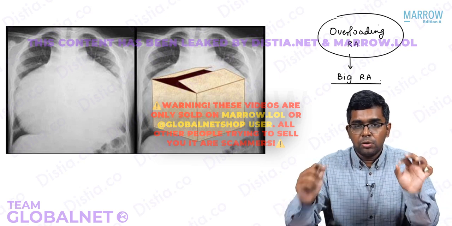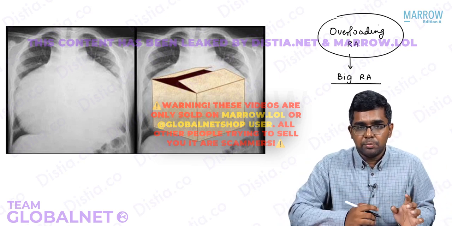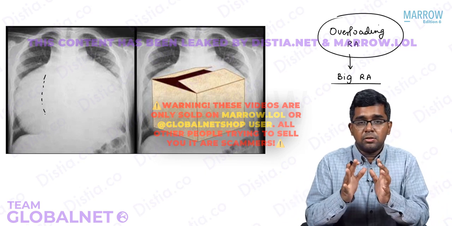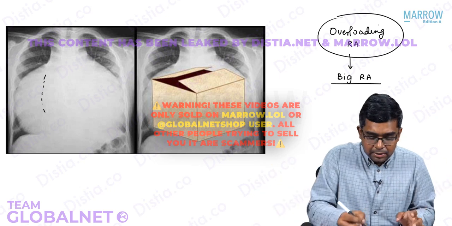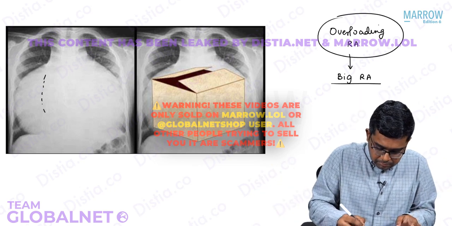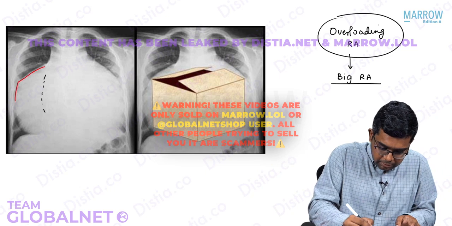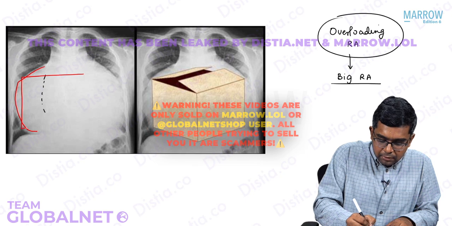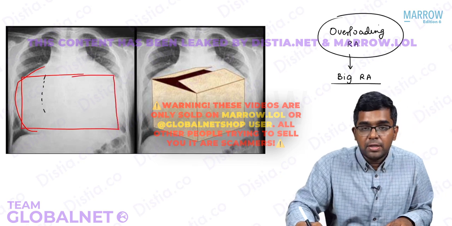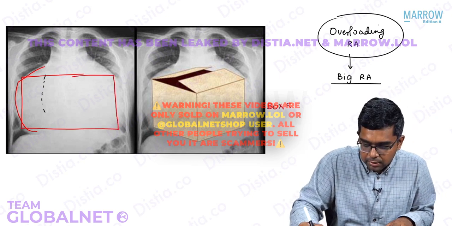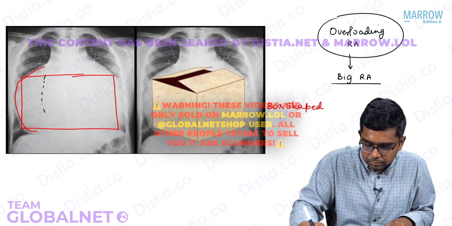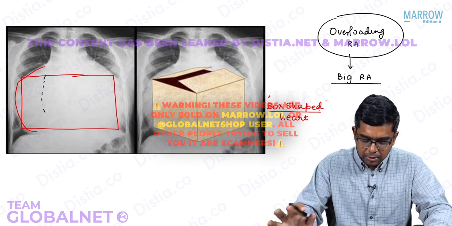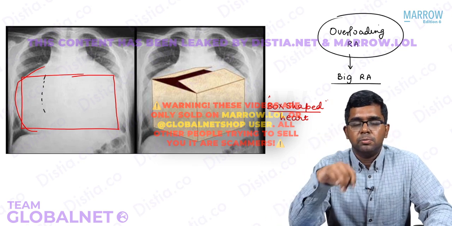Okay. Now we all know that right atrium forms the right heart border. So normally the right heart border should be somewhat like this. But here, because it is dilated, it has extended to this area. So right atrium is forming a border up till this area, which looks like a big box can be fit in this area. That is why it is called the box-shaped heart. Classical X-ray finding in case of Epstein's anomaly, right? So these are the X-ray findings that you should know about.